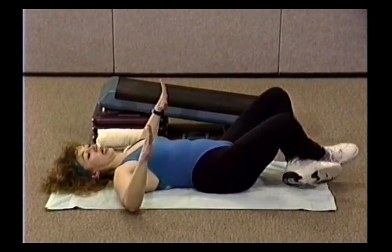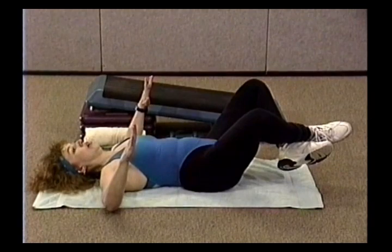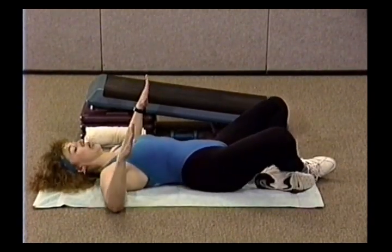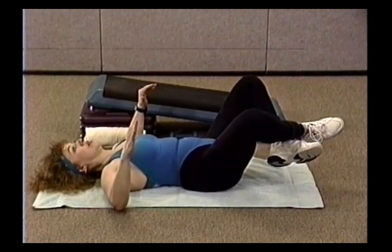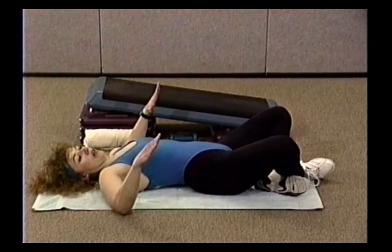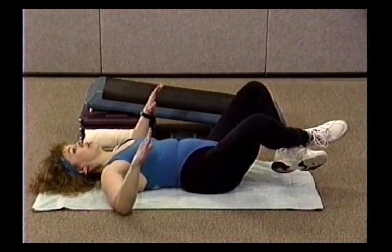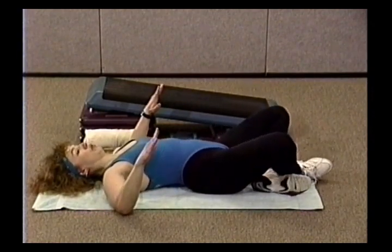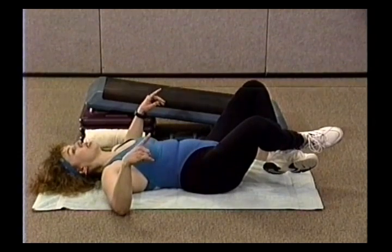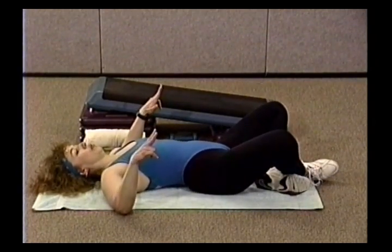So what this looks like is press, you're pressing the back flat here, and release. Okay, natural curve of your spine comes back in. And press, and release, and press. And release. Remember, you want to keep the back pressed flat. It's four more times, press. And release. Three more.